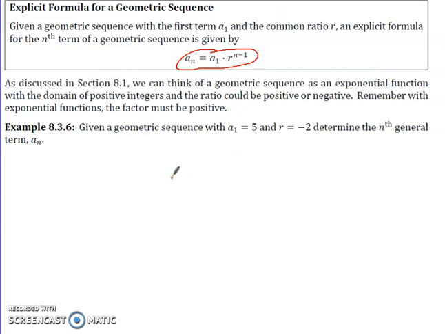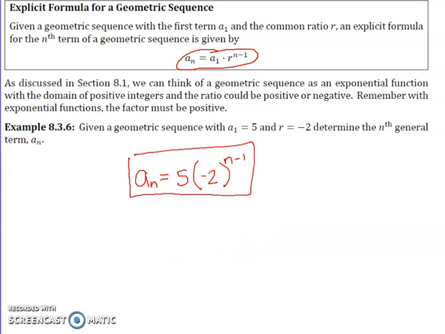Here we're just writing a formula a sub n, so we want the general term for the nth term in this geometric sequence. My A1 is going to be 5, my r is a -2, and my power is going to be n minus 1. So if I wanted to find maybe the 15th term, all I would do is put in a 15 for n and simplify. They don't ask us to do anything with this though, they just ask us to write the rule, so here we are done.